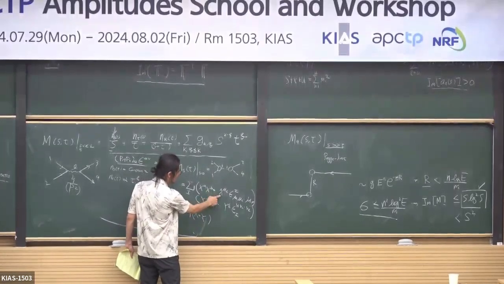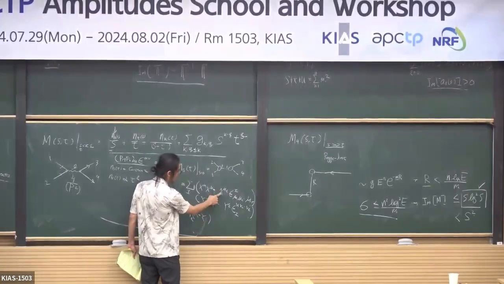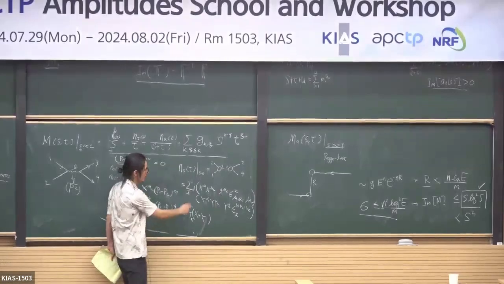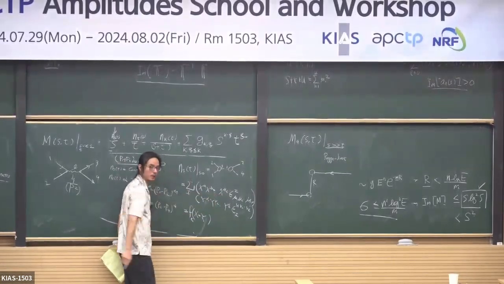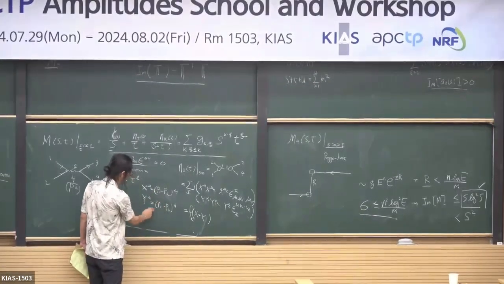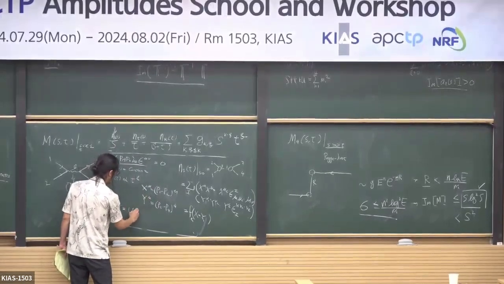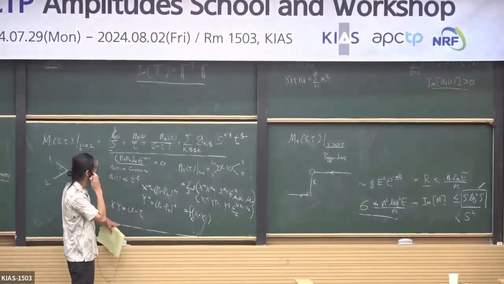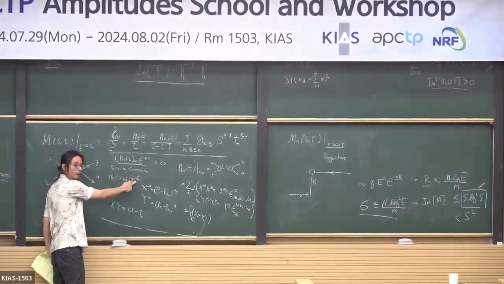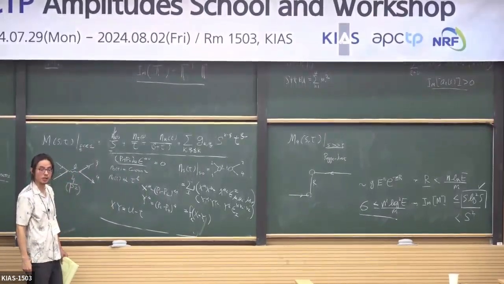Where the maximal power of x dotted into y is L, right? Because you have L x's here and L y's here, so the maximum power of x dotted into y is L. What is x dotted into y? If you write x dotted into y, you can see that this is nothing but u minus t. So that's why I say that your numerator is going to be a polynomial of t to the Lth power. This L is going to depend on what spin you're exchanging.